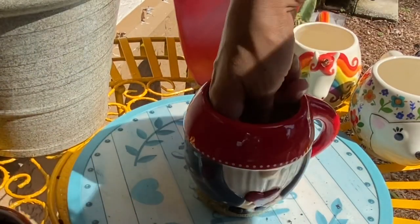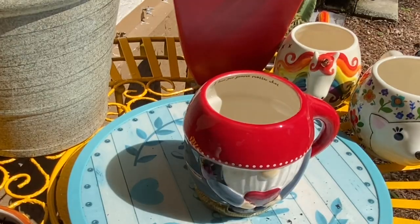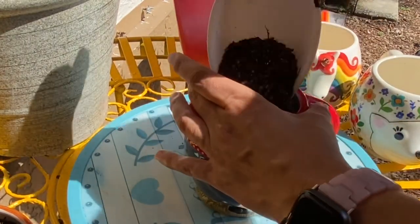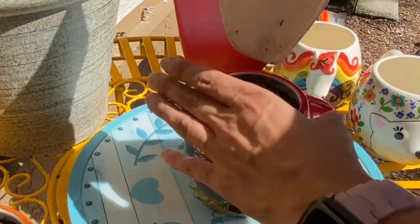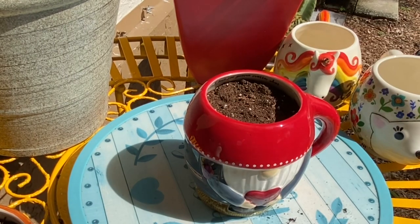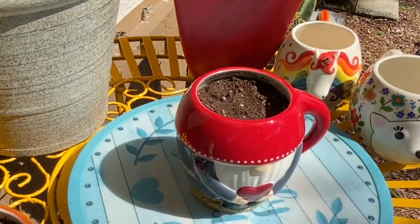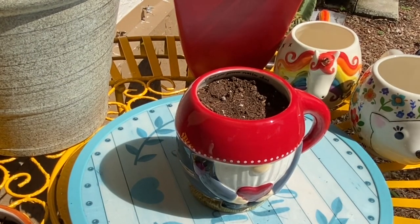Wanted to show you also, if you wanted to make an arrangement, you can make an arrangement. We're going to use cuttings. Many people use cuttings to make arrangements. So this could have been a beautiful Valentine's gift as well. I have several cuttings that I would like to use. Let me gather them real quickly.